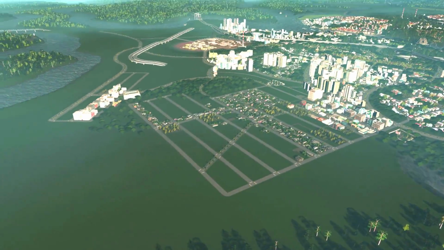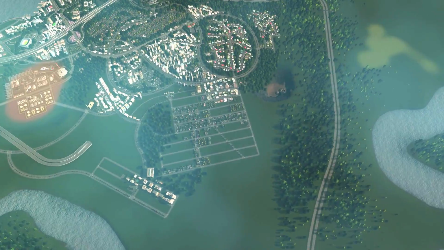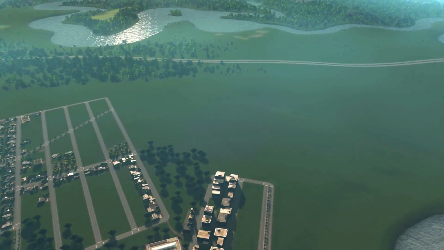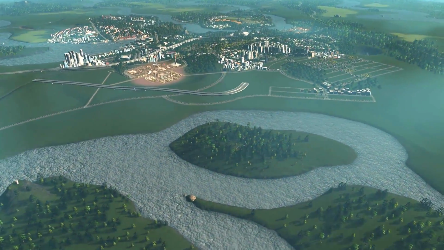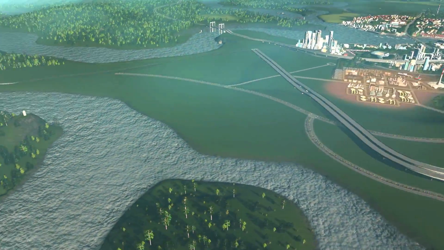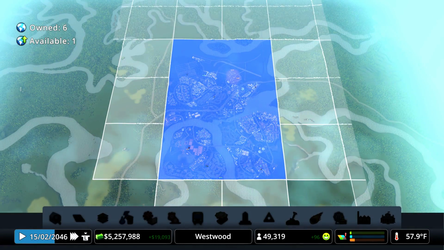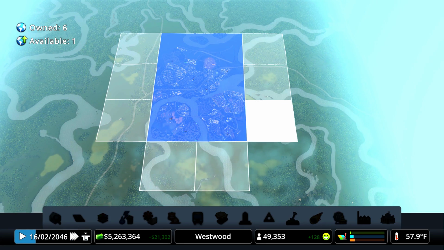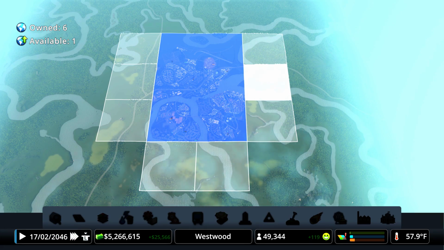I know with a little bit of a grid, which kind of looks good in a sense right there, and then we'll get something creative going on over here on this side. Definitely thinking about that amusement park over here when we get there. And then, by the way, we have a tile available. So these are the 3 tiles that we're going to buy next. These 1, 2, and 3 right here.